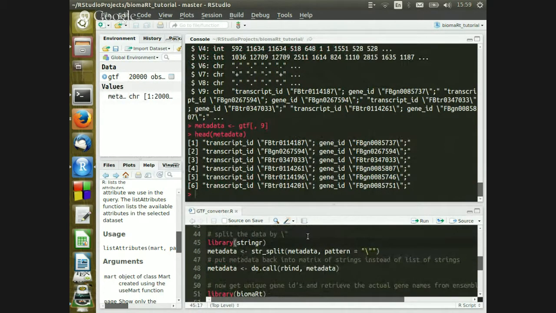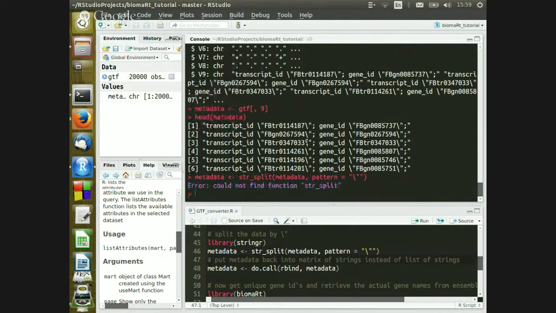Then Hadley Wickham's stringr library has this nice function called str_split. I'm sort of abusing the fact that there are these quotation marks in these really lovely spots. There's a quotation mark directly before the transcript ID as well as the gene ID. Because of that, str_split will split each of these strings at those quotation marks. So when we do it, oops, I didn't load the library.